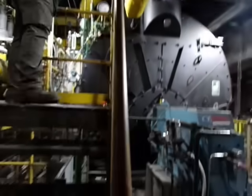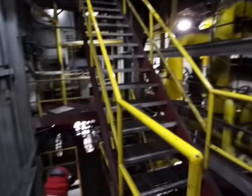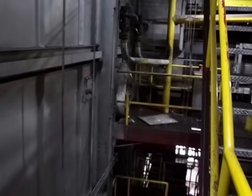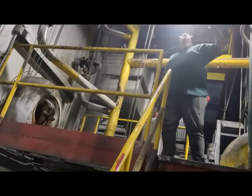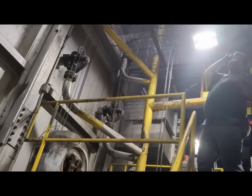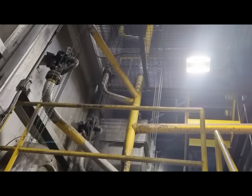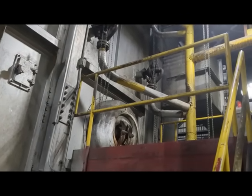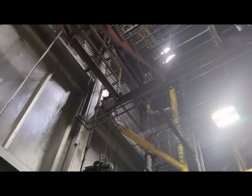Now, let's venture up to the top of the boiler room. I have wanted to see soot blowers operating, so I asked Jeff, who was showing me around, and he was nice enough to demonstrate the soot blowers to me. First, he would pull chains to open the stop valves on the soot blowers. After that was done, the soot blowers were energized with steam. Then Jeff turned on the automatic soot blower.